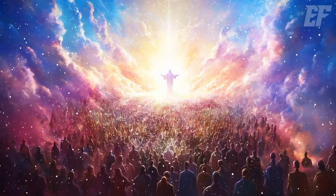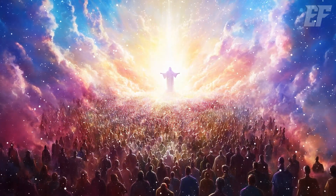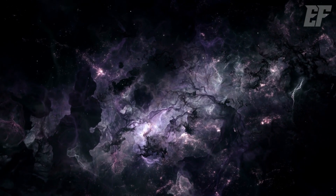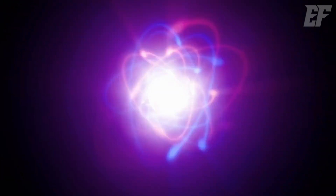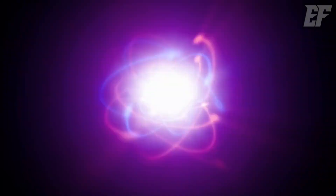This could explain why ancient civilizations like the Sumerians 6,500 years ago seemed to have extraordinary knowledge. It's possible that back then, the universe had just been born. If that's true, even religious texts like the Bible might align with the Big Bang model — the Bible and other myths describe the universe as beginning in chaos, then a divine being creating light, darkness, and all things. This matches the Big Bang model: initially, the universe was indeed chaotic and pitch black, even though it was incredibly hot. Light couldn't escape because photons were constantly colliding with electrons, scattering in every direction. As the universe expanded and cooled to about 3,000 Kelvin, quarks combined into protons and neutrons, forming atomic nuclei. These nuclei captured electrons, allowing light to finally escape — and the universe lit up.